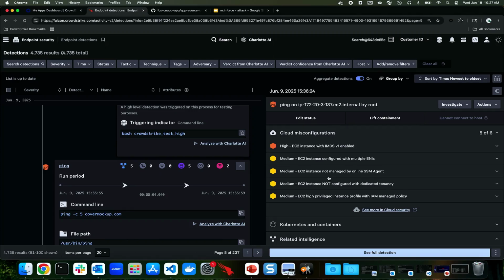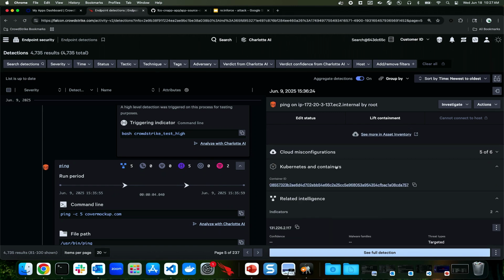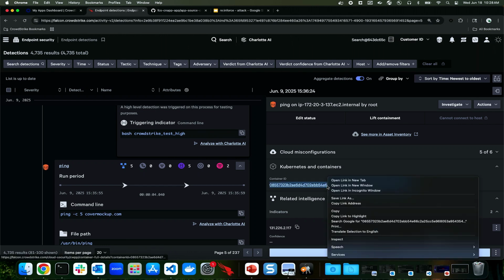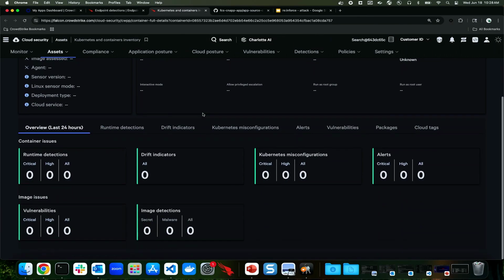And so when we see an attack against an EC2, we're going to automatically pull that cloud context down, as Karishma and I were talking about, the correlation between endpoint and the cloud control plane. We also have a tab here for Kubernetes and containers. Since this attack is actually exploiting a vulnerable container, we can jump into the container details themselves. Open that up in a new tab here. From here, our Cloud Defender can now look into this particular container.